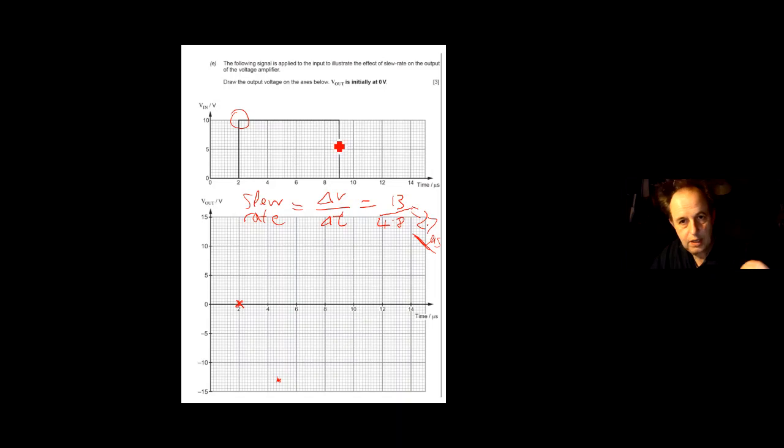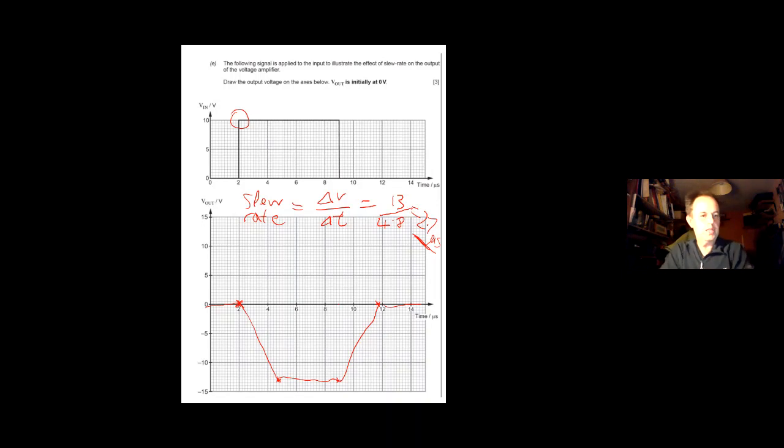Then at that particular point, it's going to try and change down from the 9, but it's going to take another 2.7 microseconds to change. So that 2.7 will bring you to there. Okay, so if I draw it in, that shows what an op amp would do if you give it a step voltage. That shows you the slew rate, that change, because you can't keep up. Okay, so hopefully that's helped you a little bit with your revision on op amps.